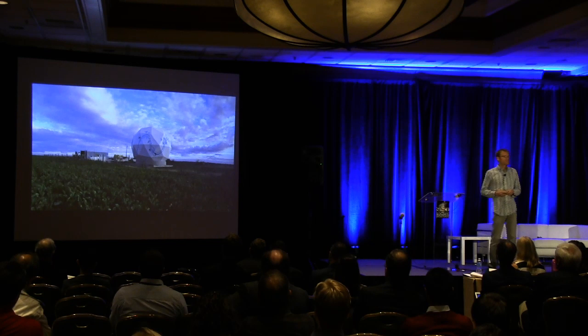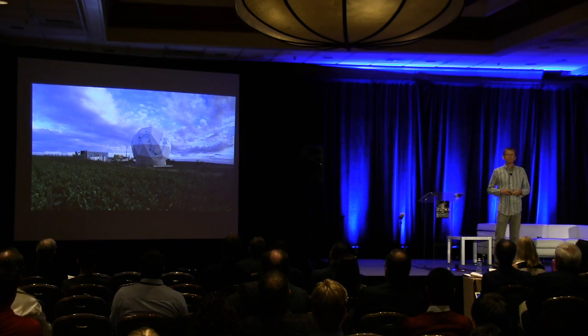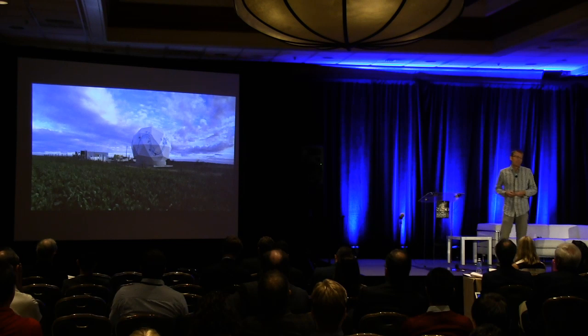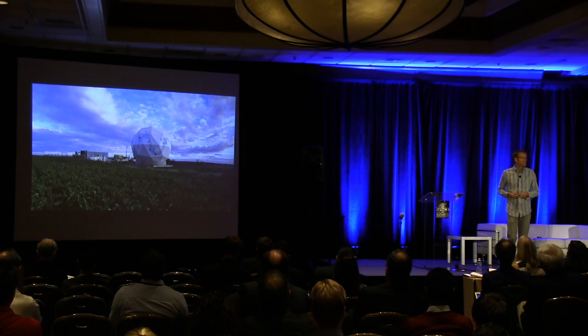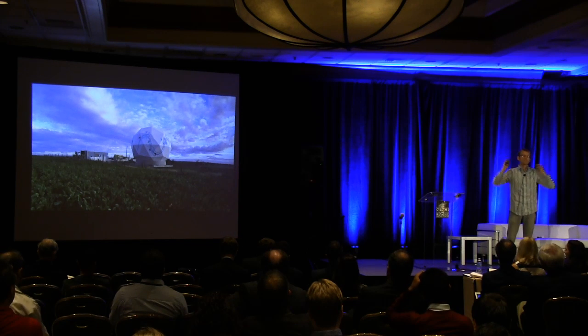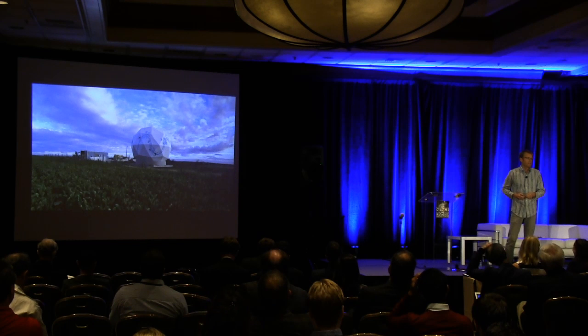And this is how we get the data down. We have a series of ground stations distributed around the planet. This is the one that we have in New Zealand. And on our satellites and on our ground stations, we put artwork because we have pride in what we're putting up and putting around the planet. So you can see this beautiful artwork on the side of our dishes. So we have about 12 ground stations, each with about a 5-meter antenna, which receive our data back down to the ground over X-band radios.